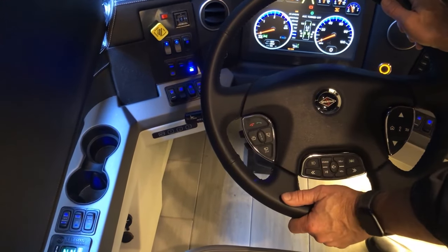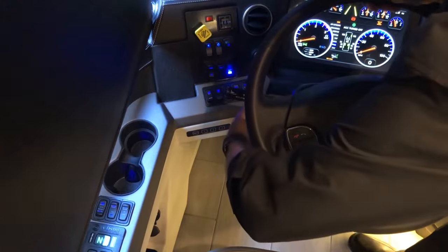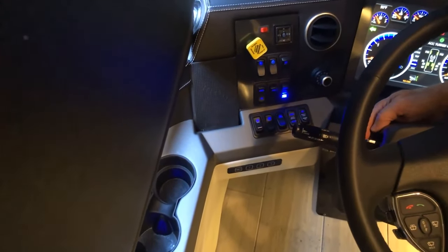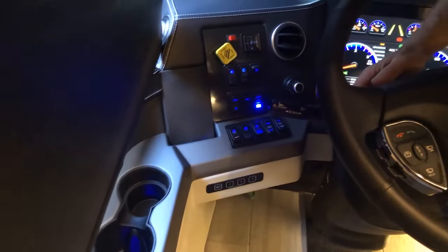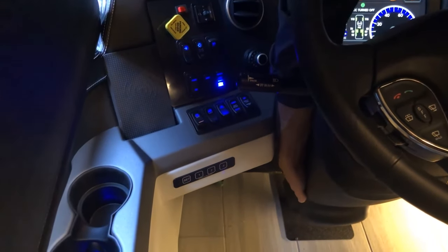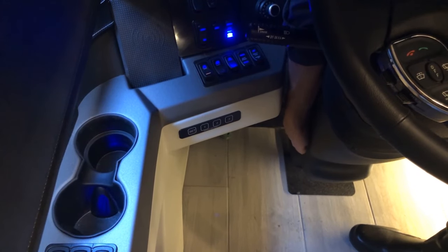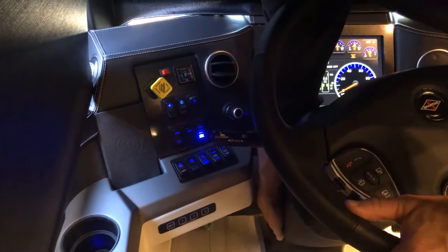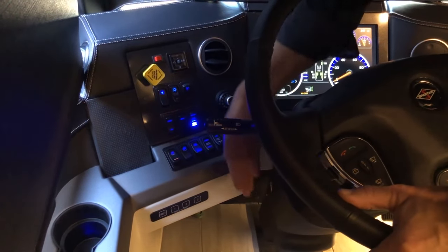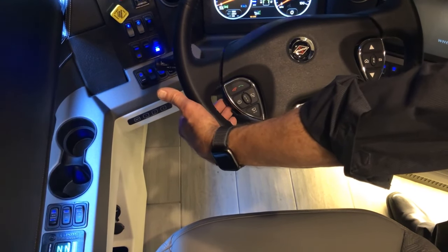Turn signals are on the left — left and right. To turn on emergency flashers, pull the lever on the bottom of the turn signal. To shut them off, press up or down on the turn signal. Halfway down the left column is a small button to reset the Trimark code — only press this when you're ready to change your entrance code on the Trimark handle on the entrance door. It puts the handle into programming mode where you enter your new code twice.